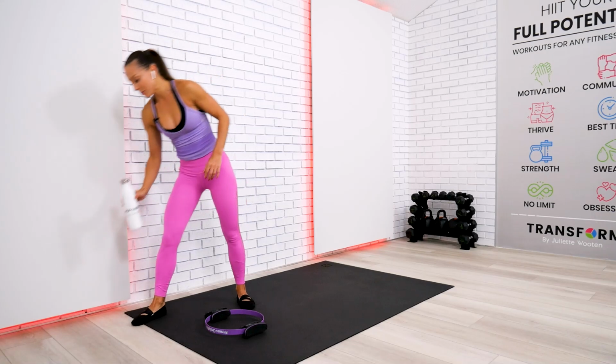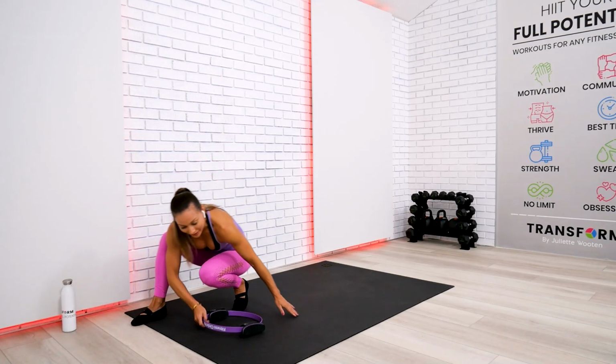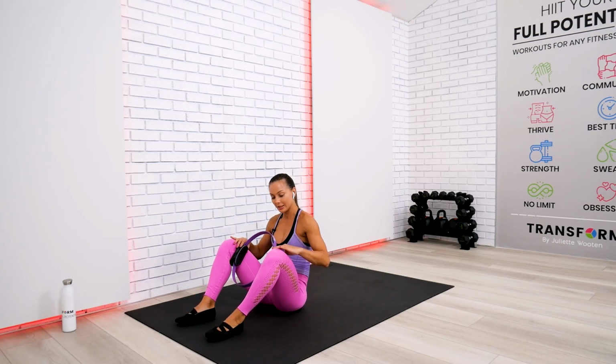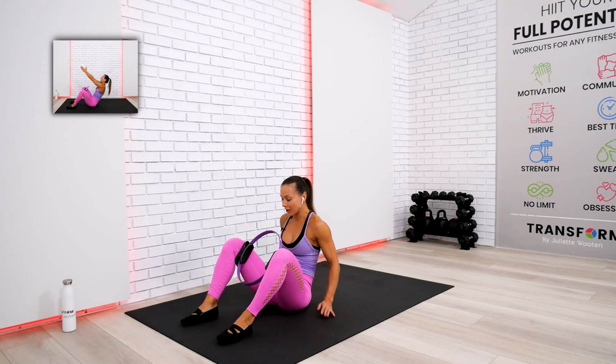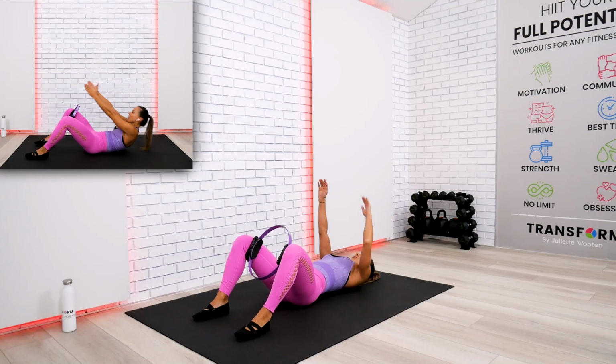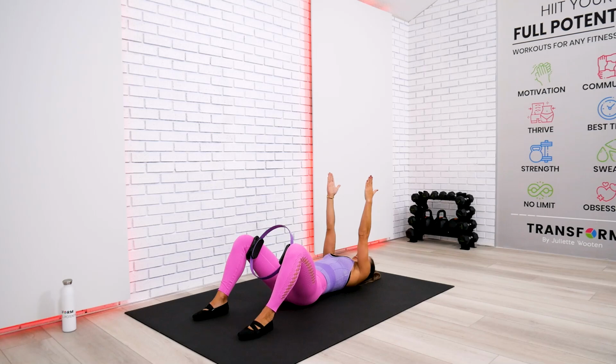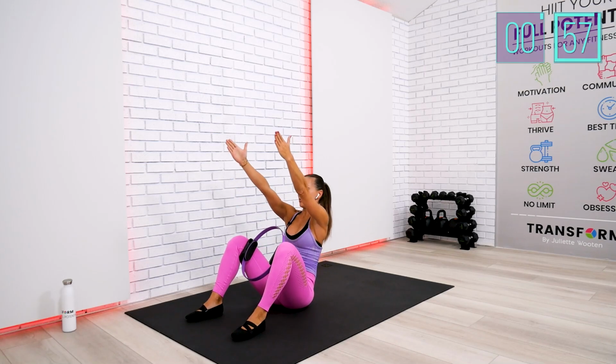I love HIIT workouts because they fly by so quickly, no matter what you're doing. I need you to put your circle right inside, slightly above your knees. We're gonna go for the quality. Roll up, circle squeeze. Get ready, and I'm gonna give you an option to make it a little bit more challenging.